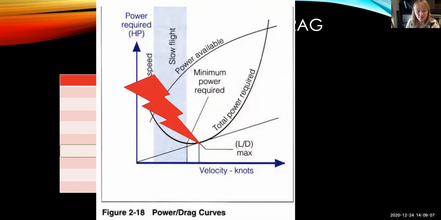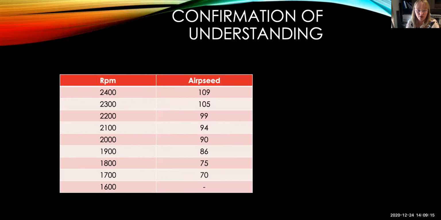So this is our lift to drag max. This is the lowest amount of drag because we've gained so much airspeed with only 100 extra RPM that we didn't have prior, right? And we didn't find that delta anywhere else. This is the biggest jump. And that biggest jump means we gained a whole bunch of airspeed for not a whole bunch of power increase. That is your power setting and airspeed for max endurance, okay?